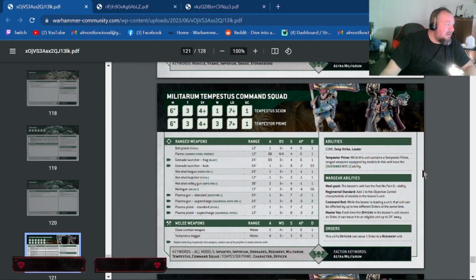Here's the Militarum Tempestus Command Squad. The Prime is 3 wounds, everybody else is 1. They get a 4-up save. They get the Hotshot Lasgun, which we saw in the Attaches, I believe. We saw it on somebody.